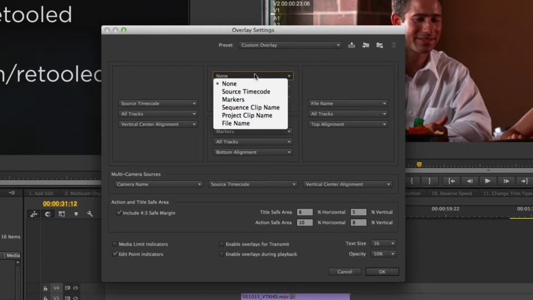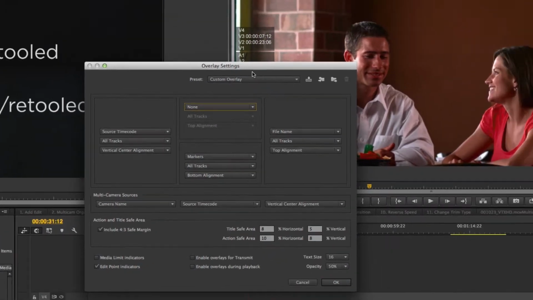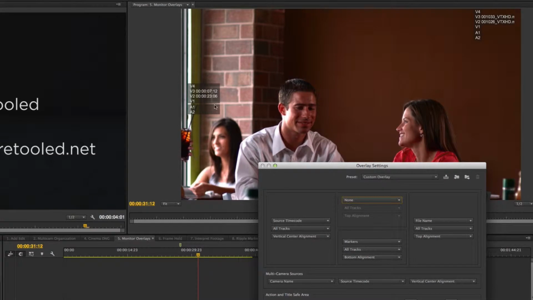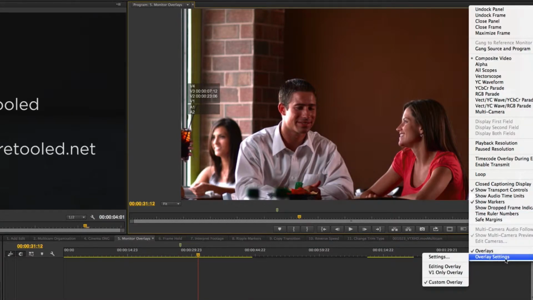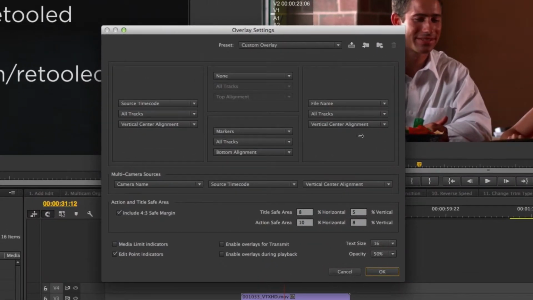presets, and you could pick from 4 corners of the screen, which basically correlate to here, here, here, but you could also choose the top alignment, vertical alignment, and you'll see that'll center it. Or I could come back in and basically move it all along any of the sides. And you could choose what information you're showing. So I could show source time code on the left, like is going on here, and all markers on the bottom. I could leave the top blank. I could even come in and change my text size and my overlay opacity.